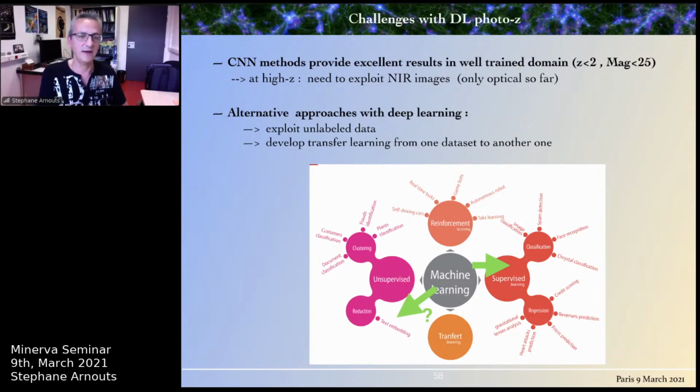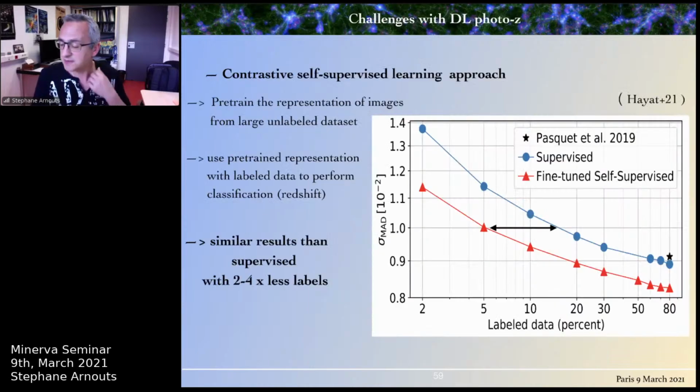This unsupervised or domain transfer approach has been shown to work. Indeed, on the SDSS, some people have done this type of approach with what they call contrastive self-supervised learning. Basically, they pre-train the representation of the images using data augmentation on data without labels, without labels in terms of redshift, just using the similarity of those images. When they have built their latent space, the representation of images, with a large fraction of unlabeled data, they can use a fraction of it which has labels to finalize the training and to classify the objects in terms of redshift. And doing so, they show that they need 4 times fewer labels to get similar performance to a fully supervised approach. So you gain by including unlabeled data in your training.